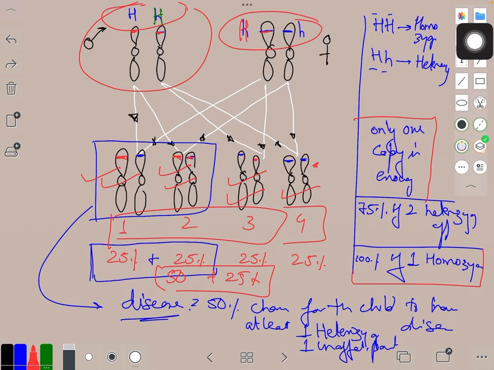So in the next video I'll talk about autosomal dominant and how inheritance goes on in them. I'll talk about different types of diseases in it. Okay, and after that hopefully you will be able to make a diagnosis. At least it will give a hint of what could be the possible diagnosis. Okay, so see you in the next video.